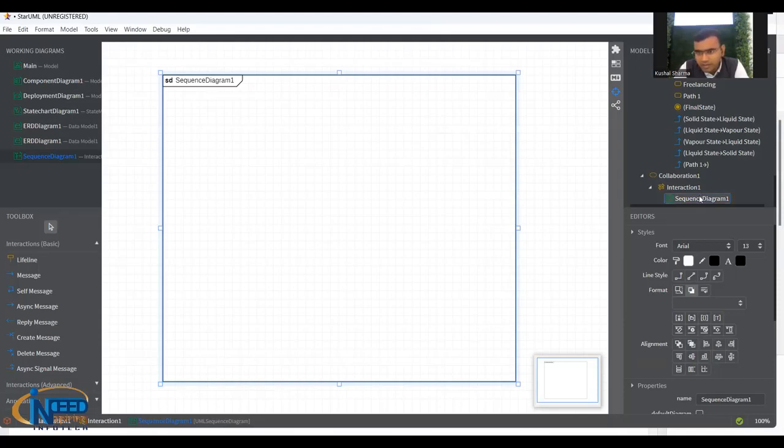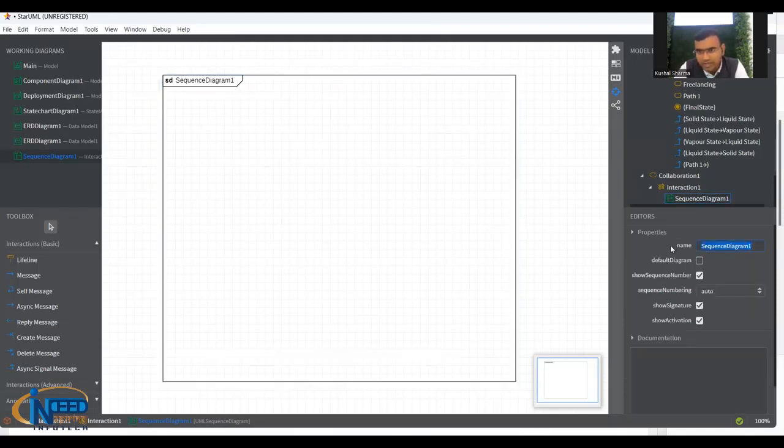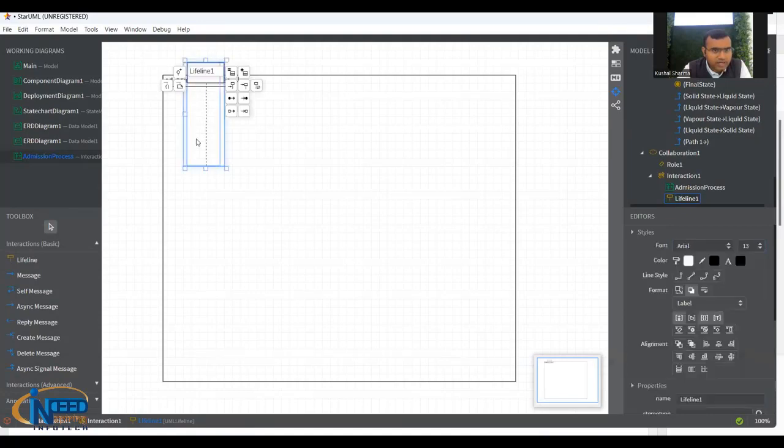So here we can give the name, and let's say it shows admission process. So this sequence diagram shows admission process. Now in this admission process, we will have some lifelines over here. So this is a lifeline.